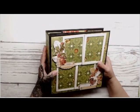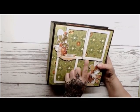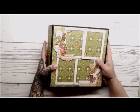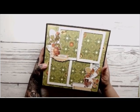All right, so I think I am done with this album. From some of my embellishments I had for this pack, I had some chipboard pieces. So I just put this on the cover, and I'll be able to put some photos in later. I did leave room to tuck them in, but I wanted to give the cover some kind of a treatment.